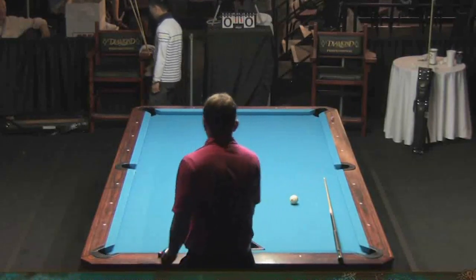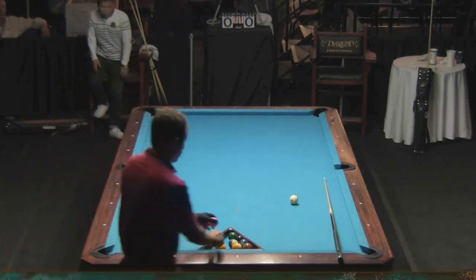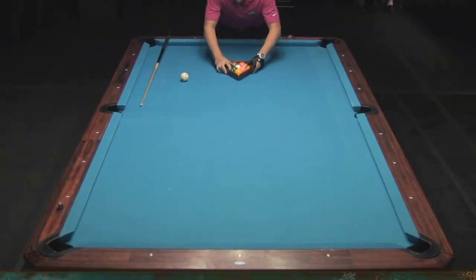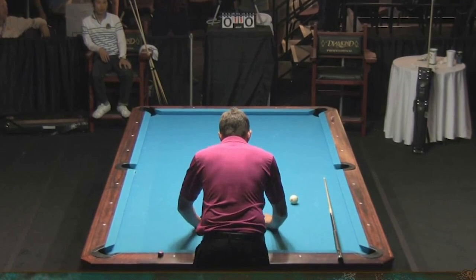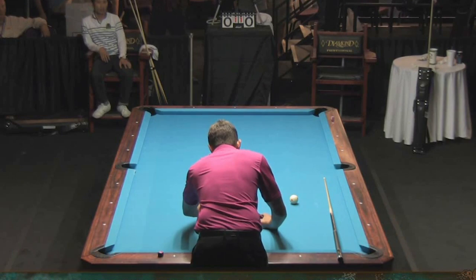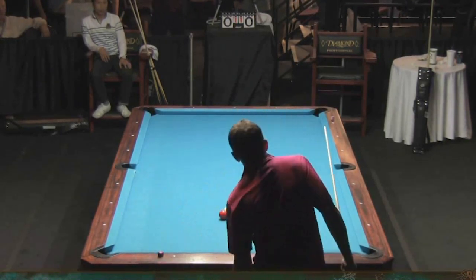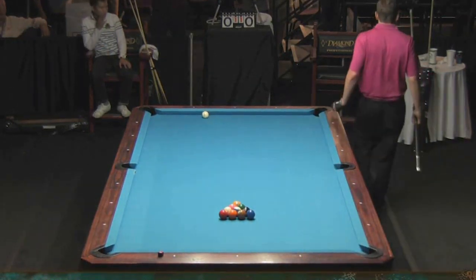Alex is as well. These two here are top 20 in the world, absolutely, especially in pool. 9-ball, 10-ball, 8-ball, any size table. These guys are the best in the world. A lot of people say snooker players are the best, they're better, or this and that. Well, whatever, that's their game. I actually would like to do some snooker events at some point in the UK or anywhere, really.